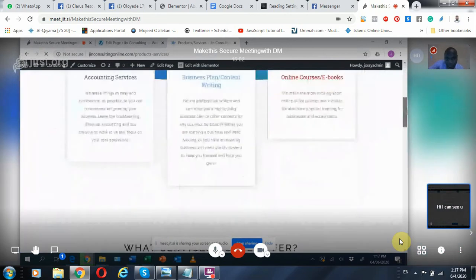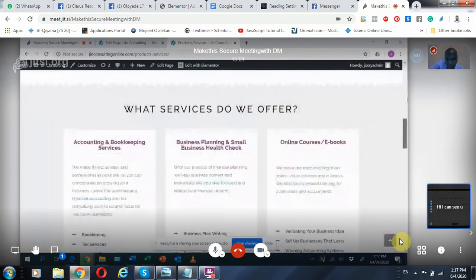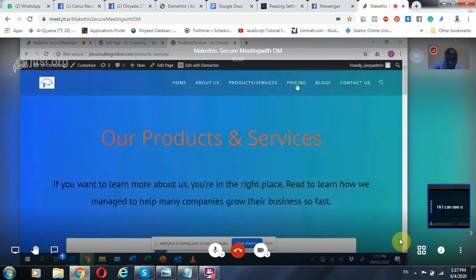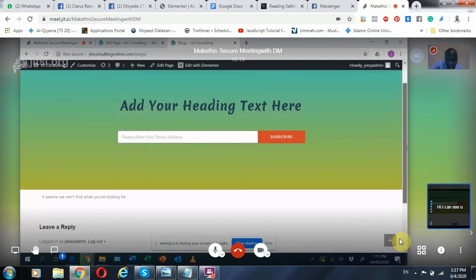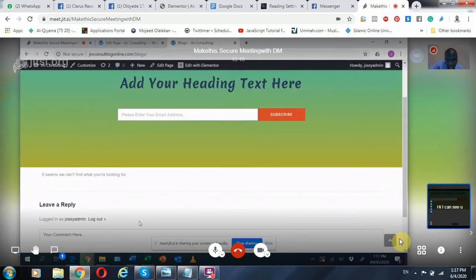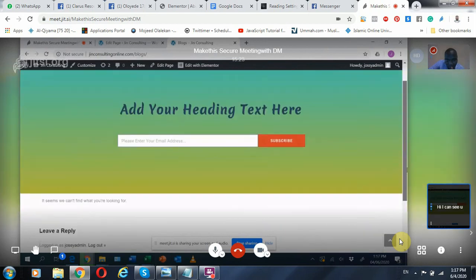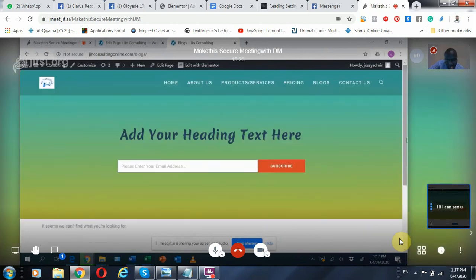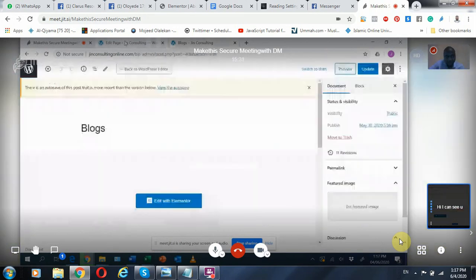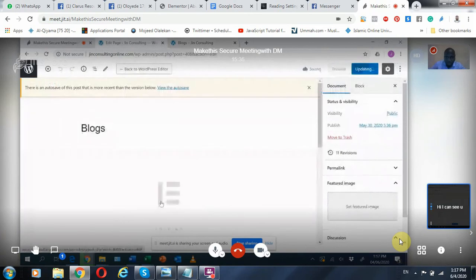I understand. So now going to my blogs, how it looks. I wanted to design this such that I would have different sections for my previous posts in all these places, maybe using a 3 column layout. I wanted to use an already prepared template. If I just drop it here, I would start editing, which was what I did for other pages. Now, following the same steps, I will come to my blog and edit with Elementor.